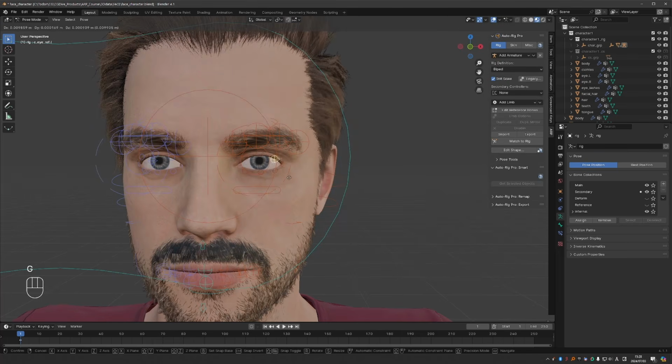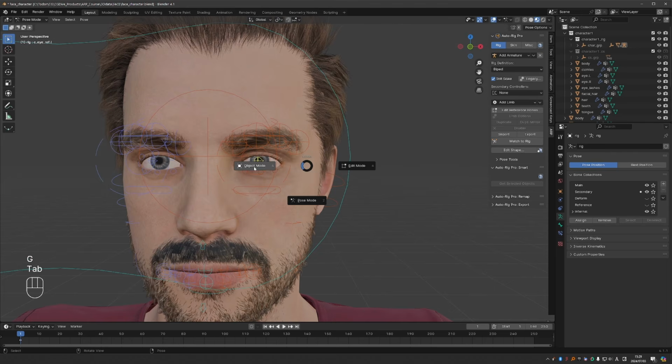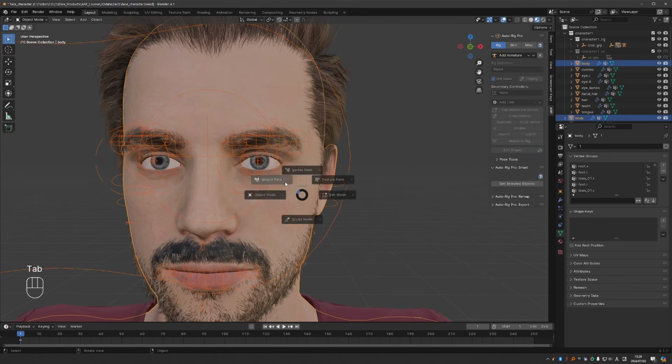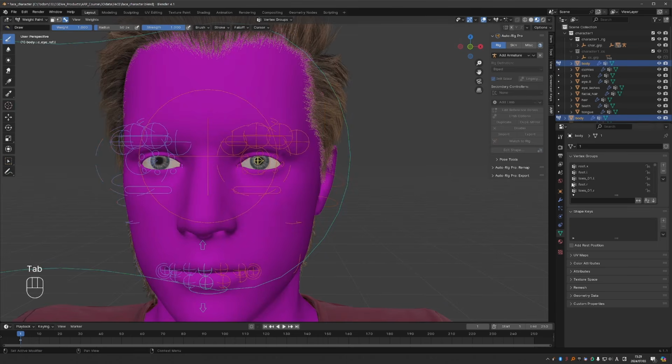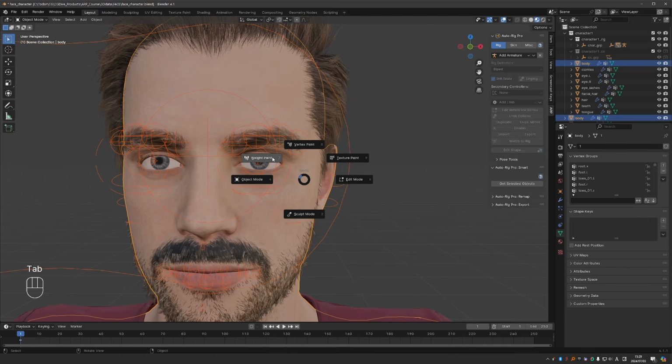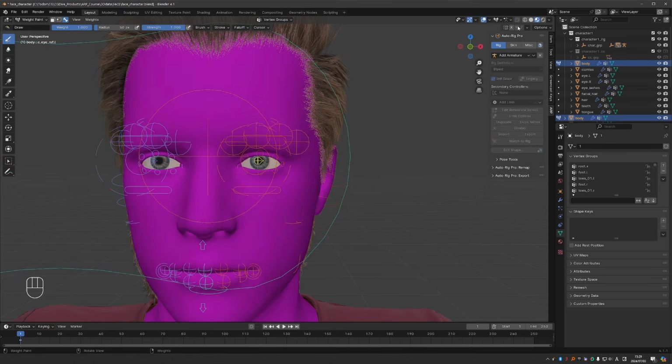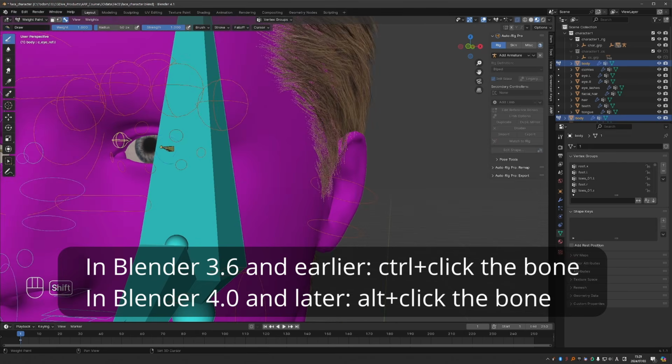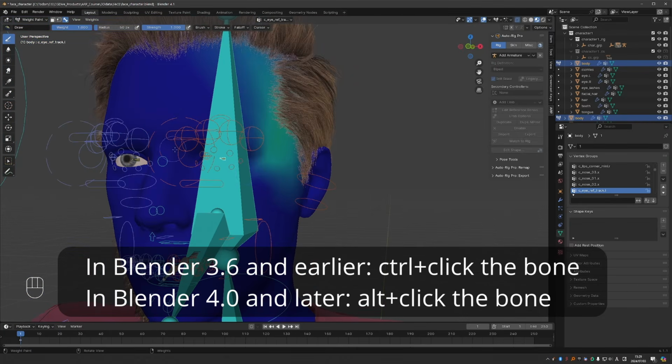But for realistic characters, you generally will not use it. However, when I move this control, notice that the temple is moving. So to fix this, I'll select the rig, shift select the face, go to weight paint mode, and actually I have to enable the deform bones, the deform collection for the rig, then shift select the face, go to weight paint mode, enable X-ray, and here you'll find this little bone.